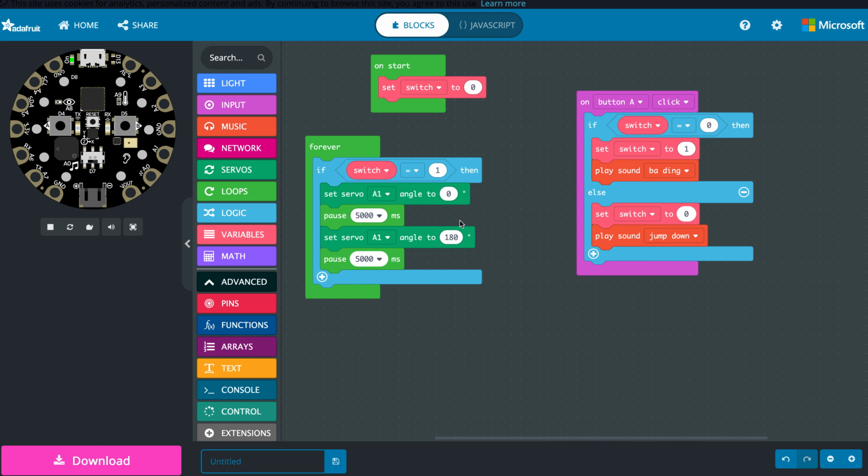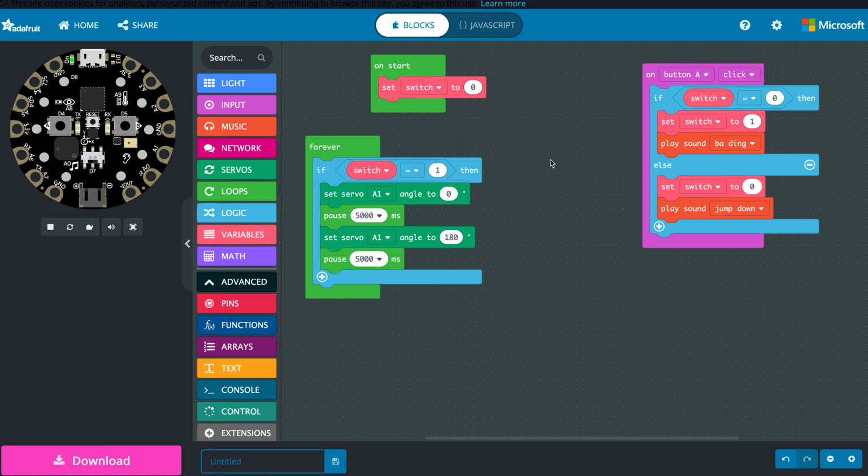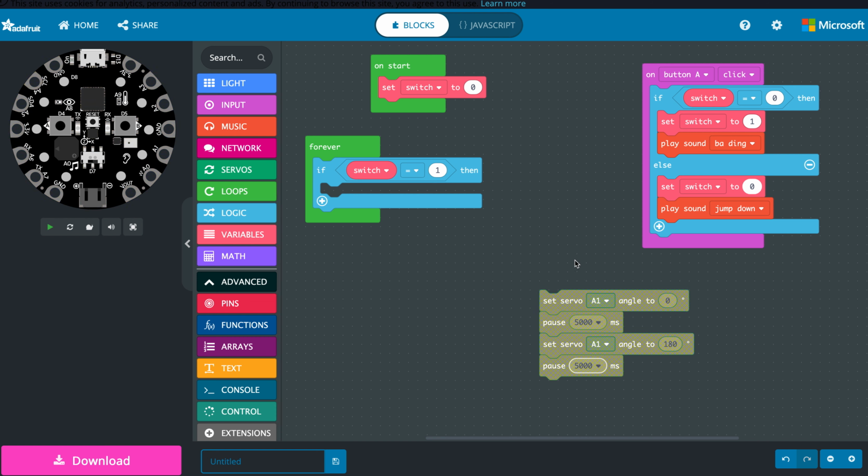So instead we have to do something a bit trickier so that we can make it go more slowly. We're going to keep this code over here because we still need this on and off button, but I'm going to take this out from here for now. And what we're going to do is basically make the servo move one angle, 1 degree at a time. So instead of going straight from 0 to 180, we're going to make it go 0 to 1 to 2 to 3 to 4 to 5, etc., with a pause in between each step.